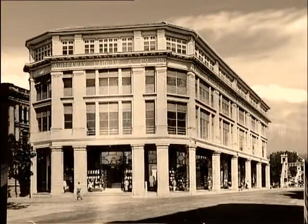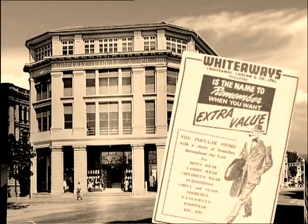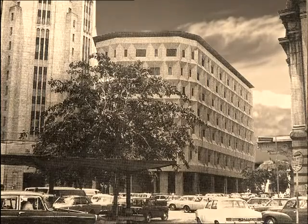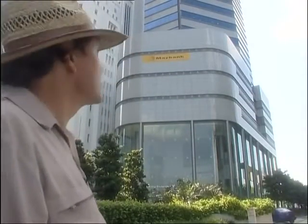The site was subsequently home to the four-storey White Ways and Laidlaw department store. White Ways and Laidlaw was certainly a popular shopping venue in its day, though it never seriously rivalled John Little's or Robinson's around the corner in Raffles Place. A couple of extra stories were added in the early 60s and with some renovation and cladding the building evolved into the Malayan Bank Chambers. It's still the same bank — Maybank — but in rather different packaging.